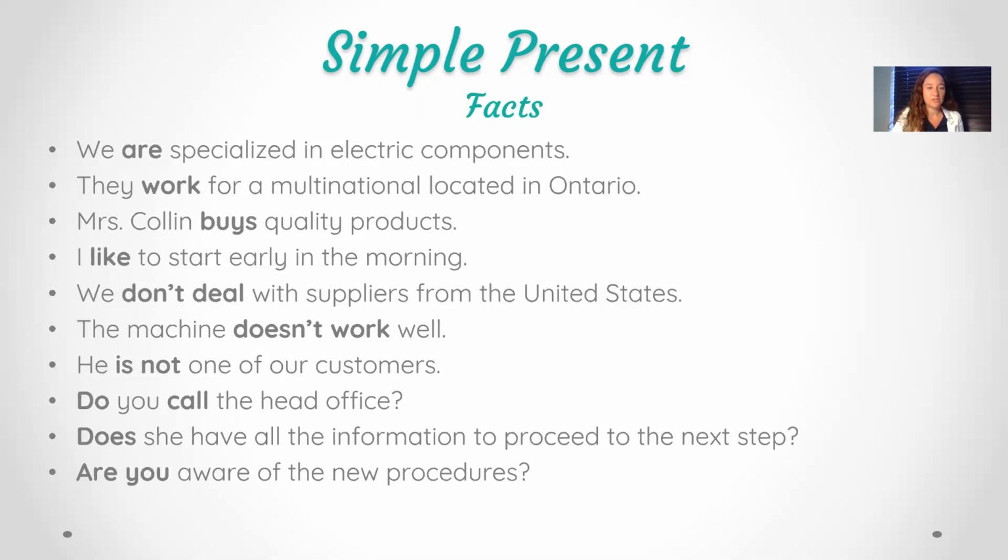I like to start early in the morning. This is what I like. We don't deal with suppliers from the United States. The machine doesn't work well. It doesn't because we're talking about it, the machine. He is not one of our customers. So he is not. You notice the verb to be, we only use not, no does.